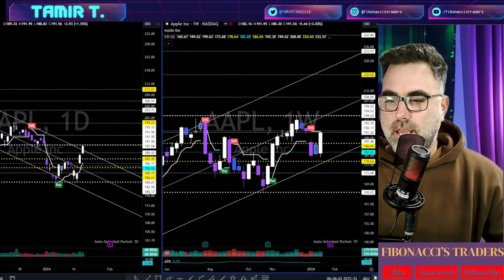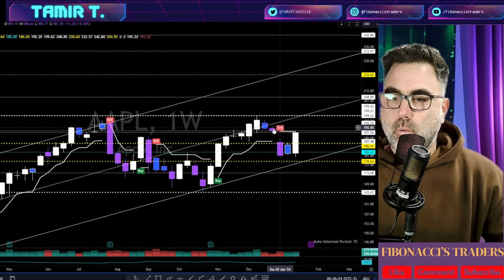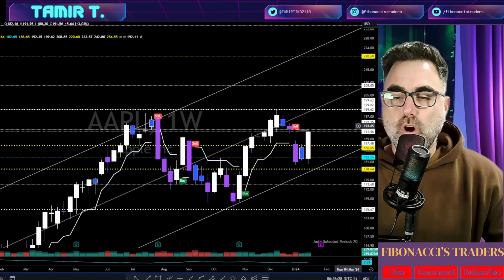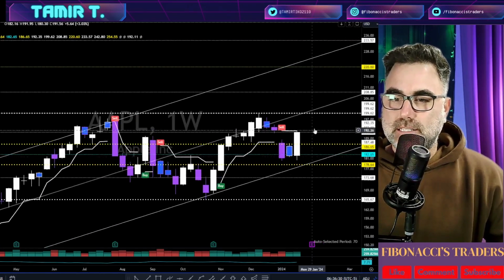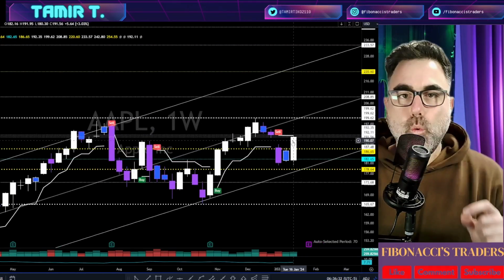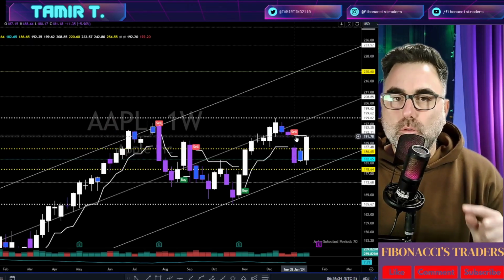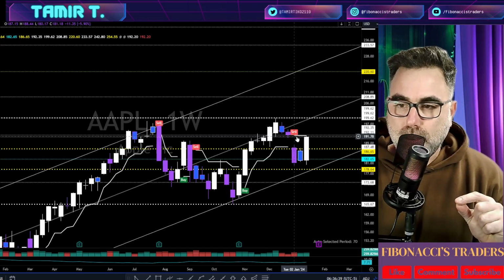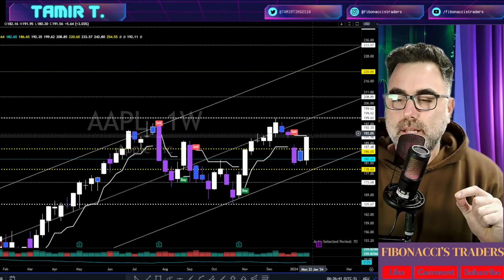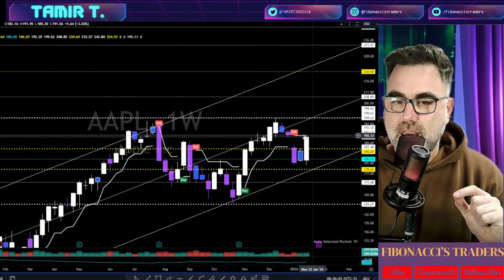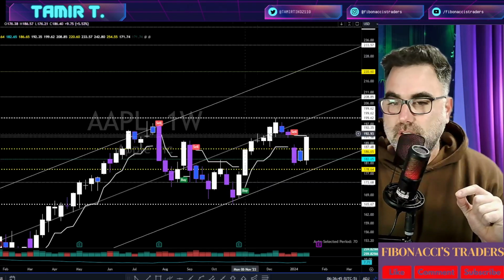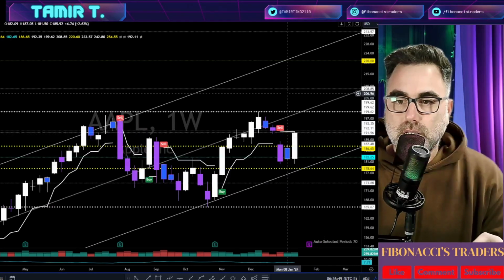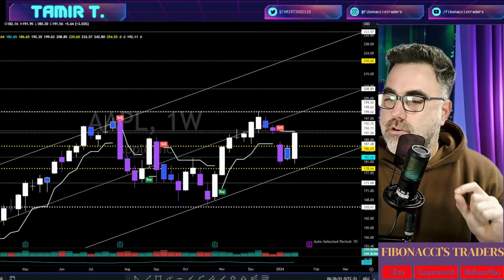Apple on the weekly looks like this. We are still under a sell signal on Apple. It doesn't mean we need to go short on Apple. It just means that we need to wait on the weekly. We need to wait with our long position. If you are not long yet, we need to wait for continuation above the 122 area. Look left, this area, very tough resistance. So the FTI is telling us patience, no FOMO.